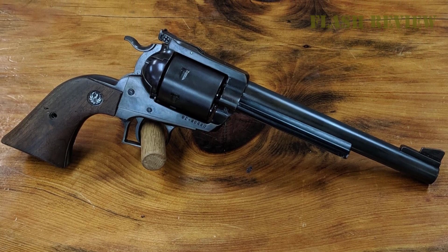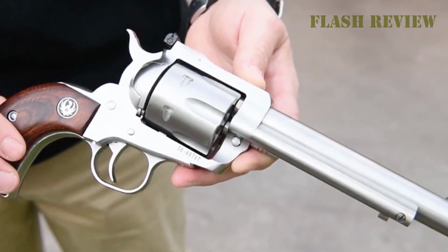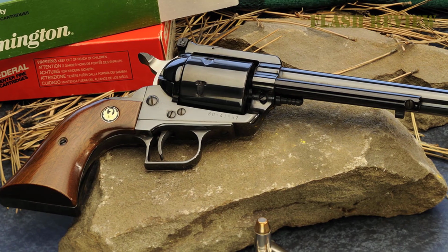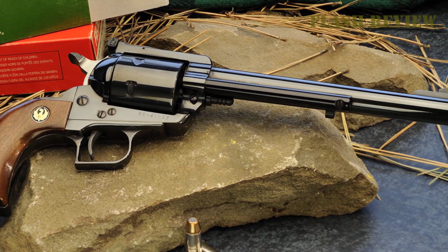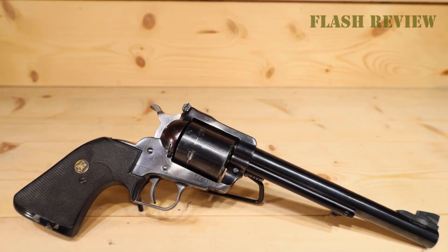The Super Blackhawk is also very popular among those that need a handy weapon for bear defense, or for dealing with large or dangerous animals in general. The Super Blackhawk is chambered in classic 44 Rem mag, making it easy to source ammo for as well. This is also a great option for target and bullseye shooting, and is one of the more affordable high-end single-action options on the market. But it really shines for hunting and dealing with large or dangerous game.